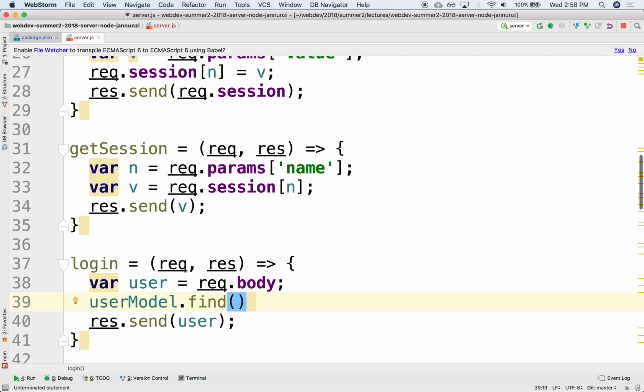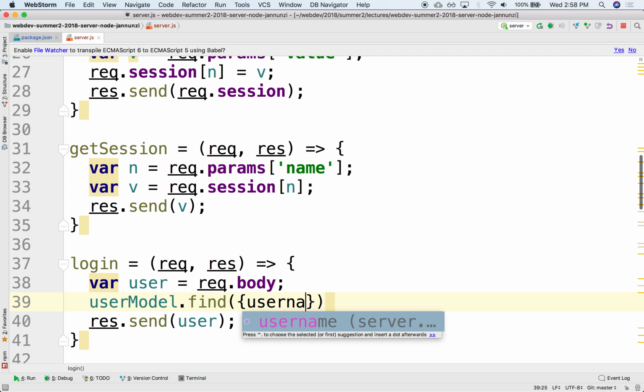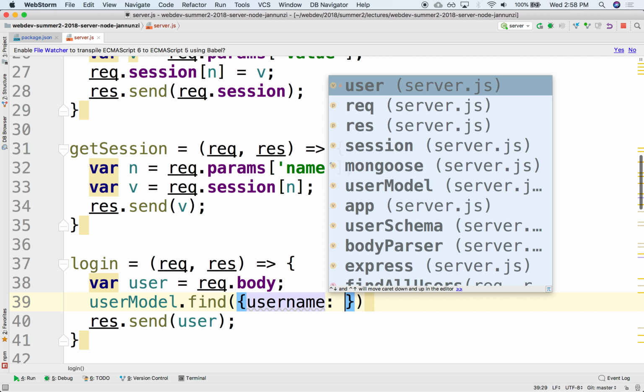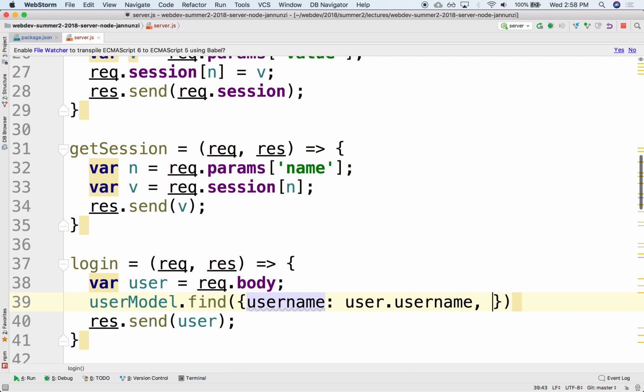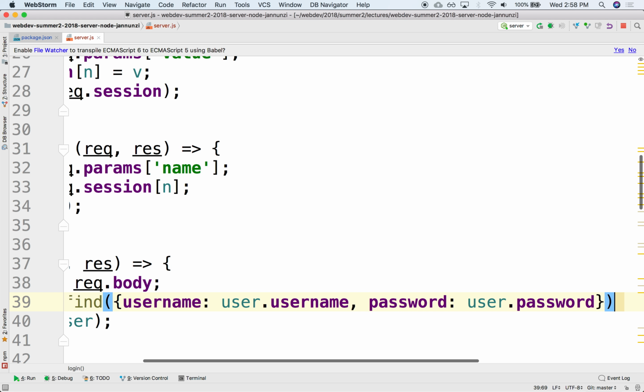Right? But now we don't want all the users. We don't want every single user. Instead, we want to find the user, and we can provide a mapping, a match. Only the one whose username is equal to the user.username, and the password is equal to the user.password. Yes?